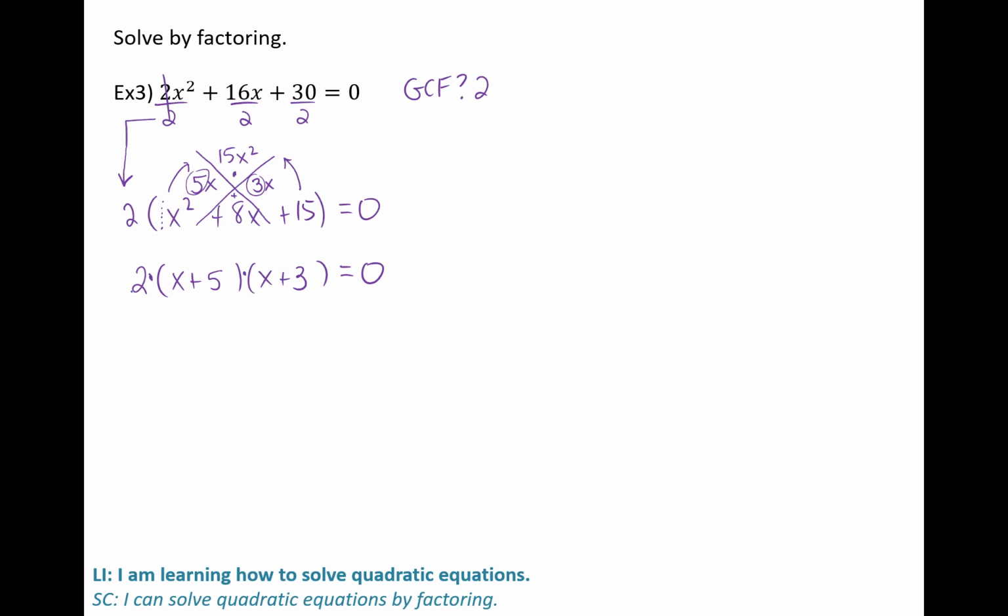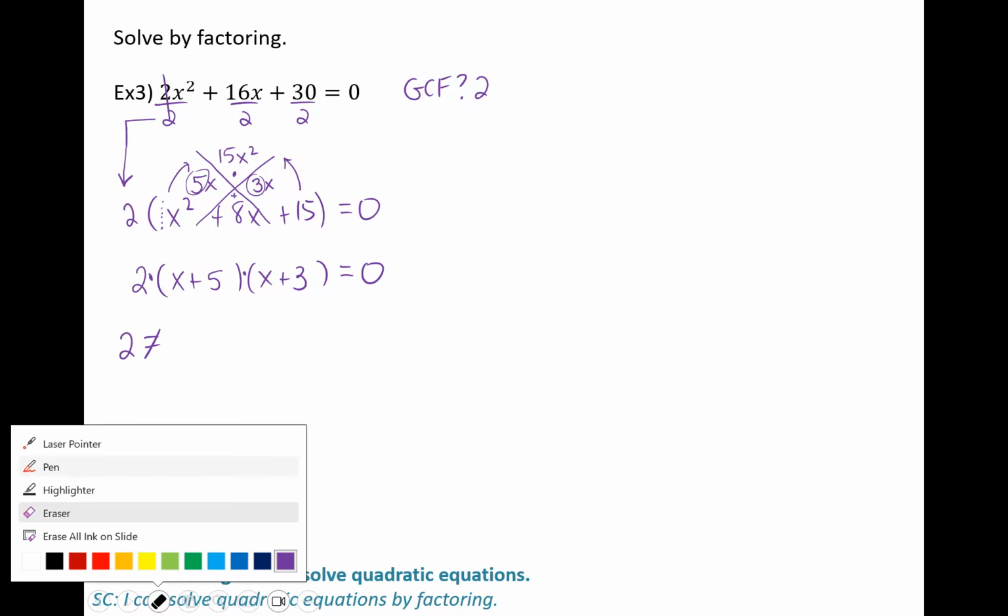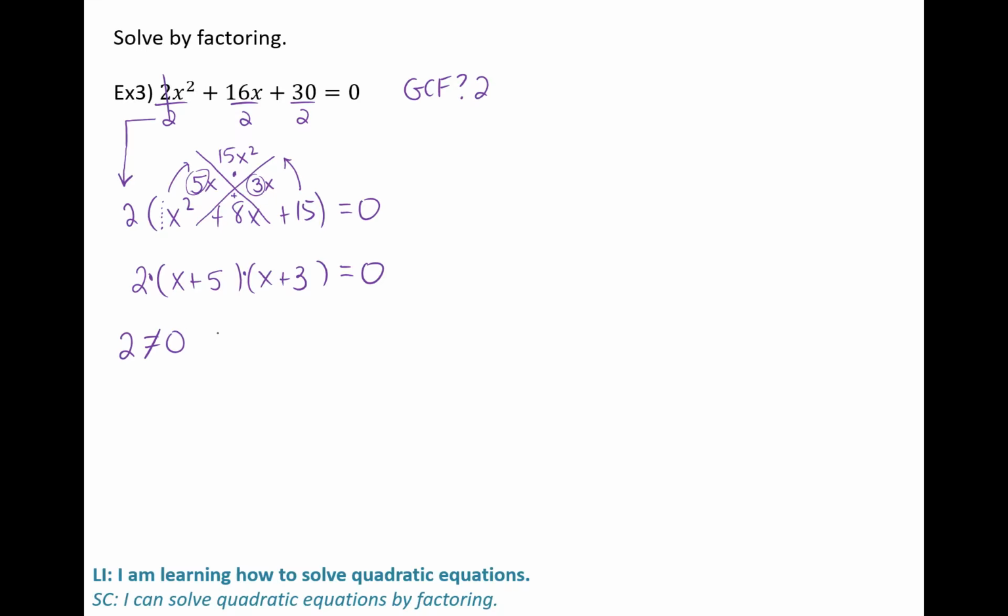For the first one, it is a little bit weird because I have 2 equals 0, which is just silly because we know 2 is not 0. So in that equation, we know that 2 is not the thing that is the 0. So I'm just saying, hey, guess what? 2 is not 0, which we know. It's got to be one of the parentheses that is equal to 0. So again, I'm going to make each parenthesis equal 0 because I want to know all the options for x.